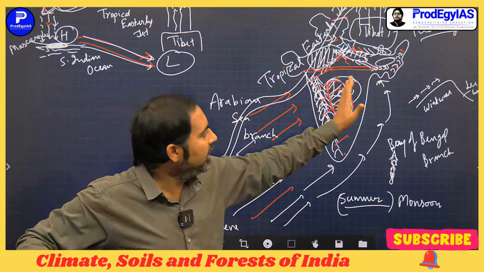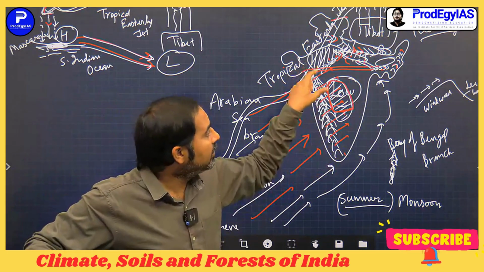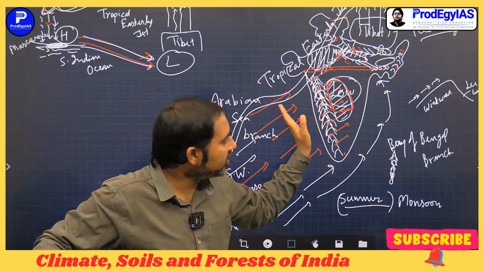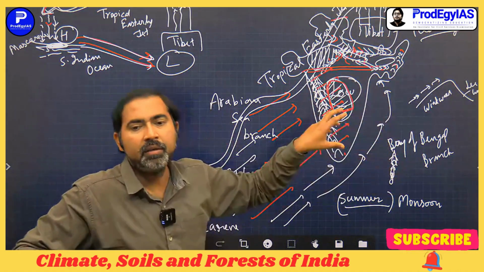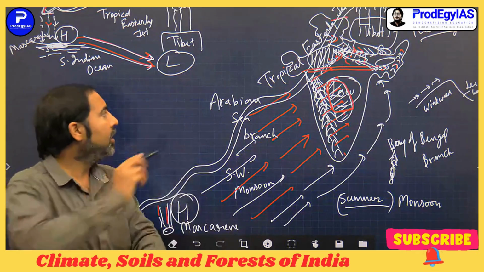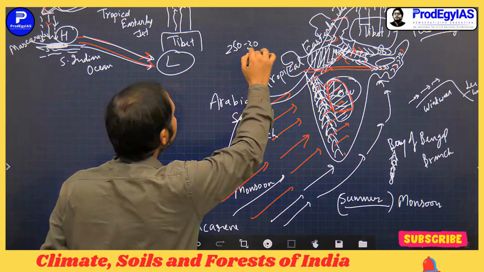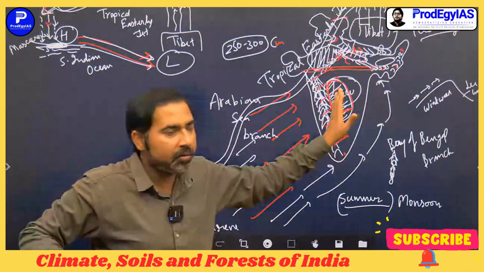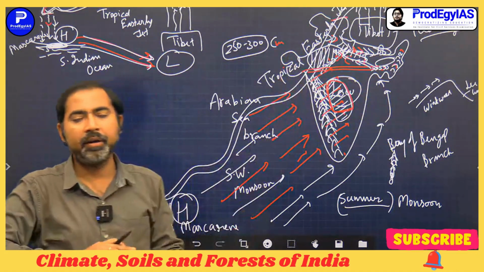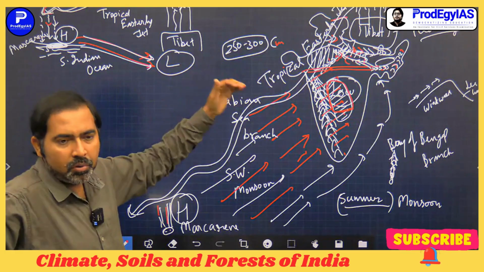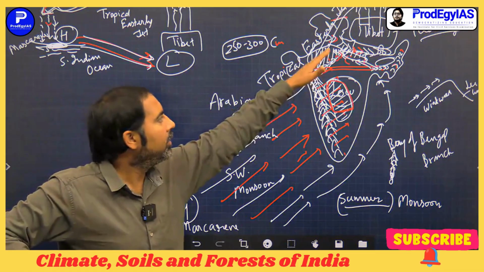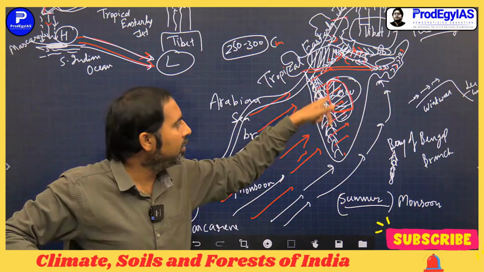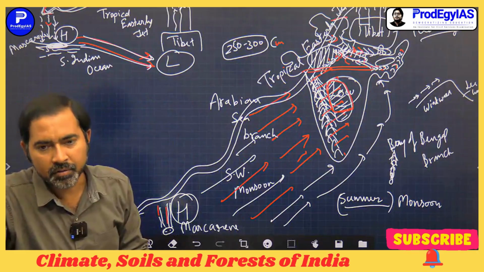Here precipitation zones will be like that. Here more amount means this area and this area. Now the northeast, this area, Western Ghats, mostly western parts of the Western Ghats, and Andaman Nicobar are the areas having the highest rainfall in India, around 250 to 300 centimeter rainfall. As you go in the interior part, from here to here and here to here, the rainfall amount will decrease from 250 to 200, then 150, and in this part, very scanty rainfall, about 50 to 70 centimeters. In this interior part, around 50 to 100 centimeter rainfall.